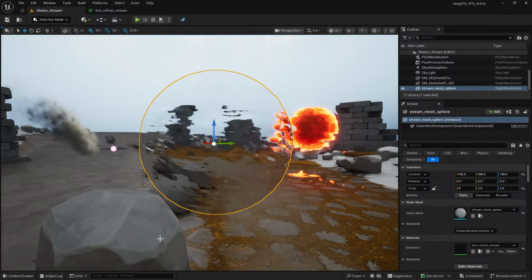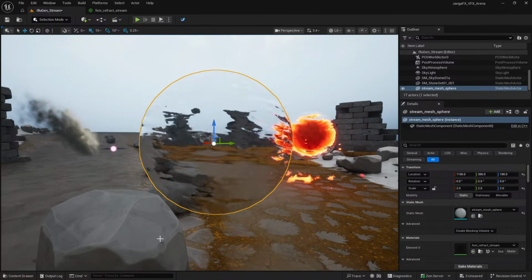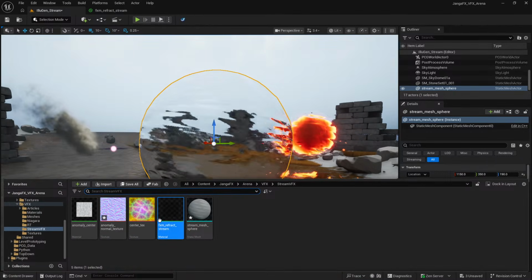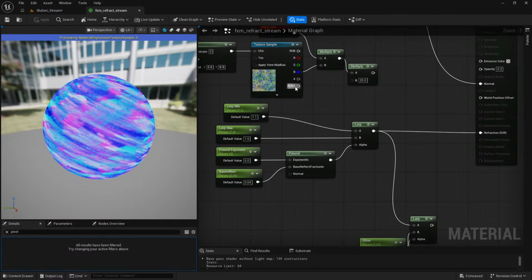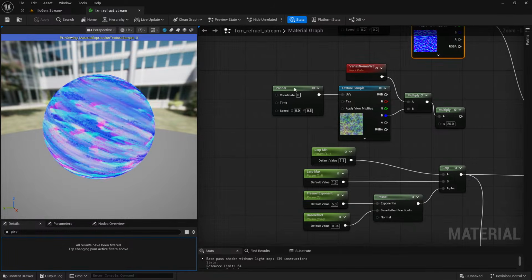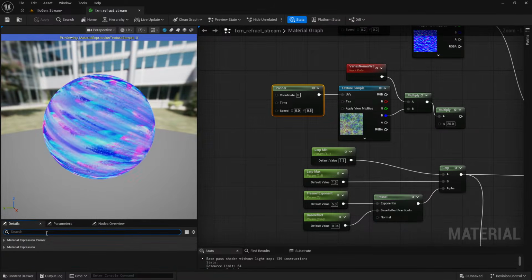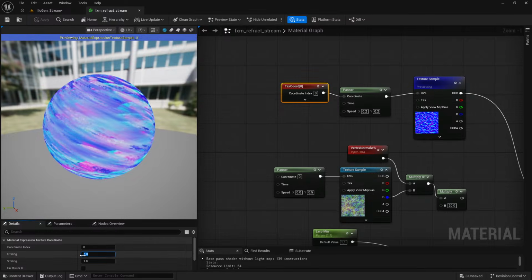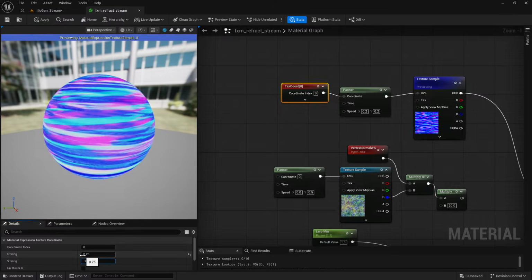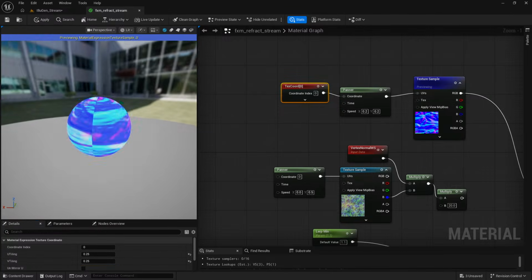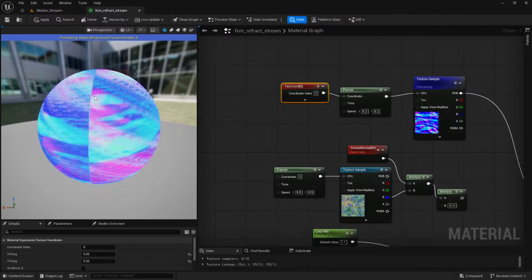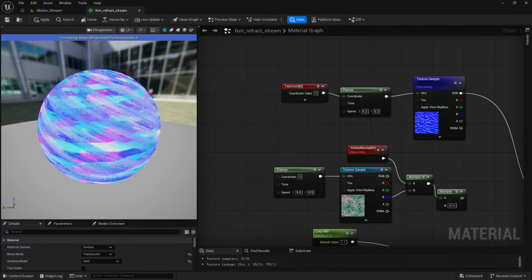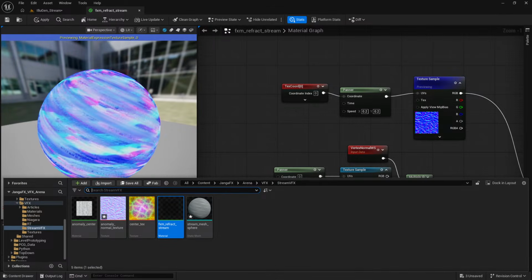Now, there's two things we can do. We can either edit the waves inside of IlluGen and kind of change the scaling of the noise, or we can go into here and we can change our actual texture's scale. So if we come here and we bring in, say, our little texture coordinate, we could do, say, like 0.25 and 0.25. And now we've got that. But the problem with it is it's not going to tile. And so what we can do is I think we're just going to have to edit it in IlluGen.